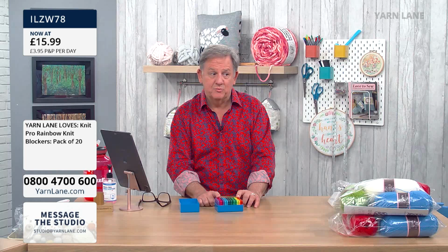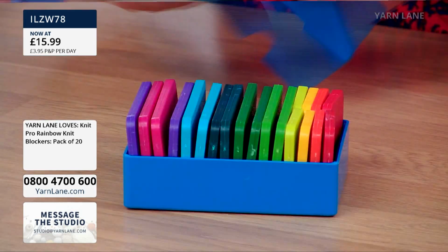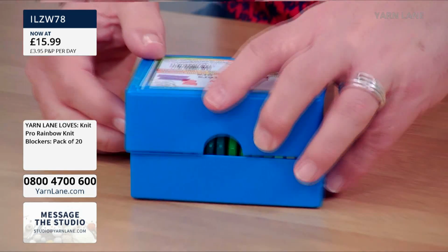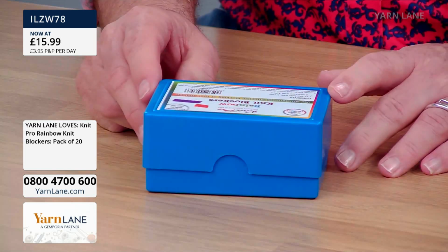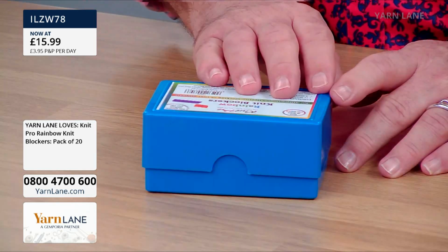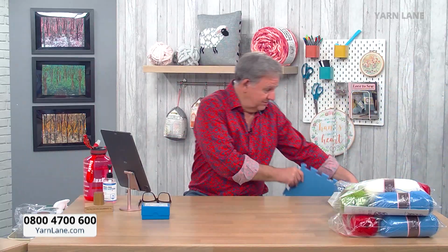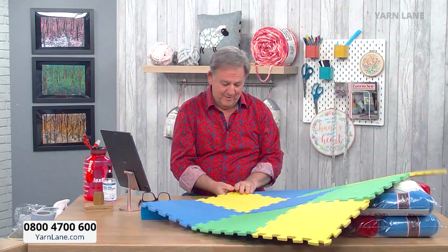Oh, hang on, the camera's just working its way around very slowly. There you go. They come in a nice box with the instructions in there, rainbow coloured. That is today's Yarn Lane Loves, Knit Pro Rainbow Knit Blockers, 20 of those. And they're very hard wearing as well.